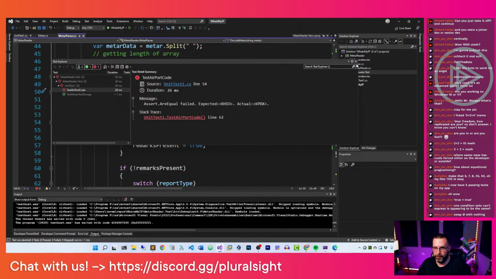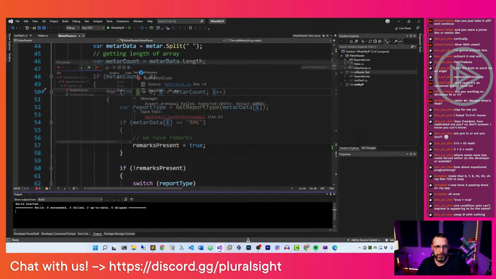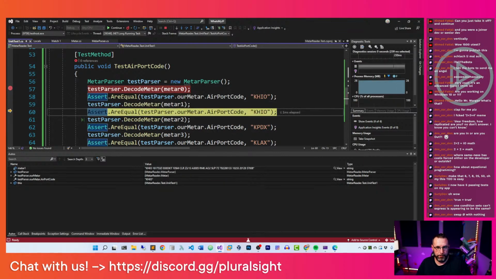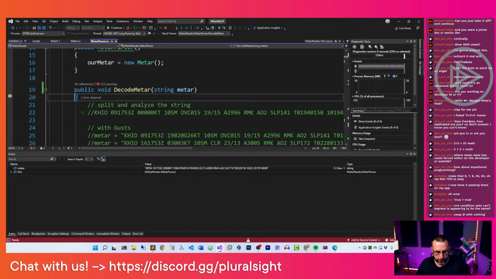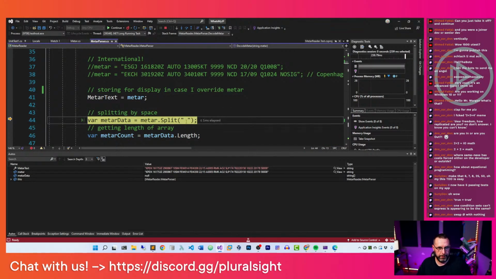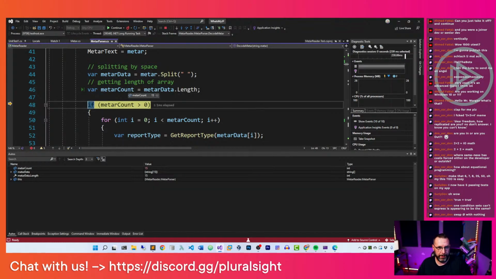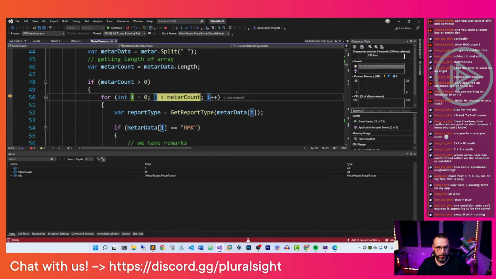Start over again. Debug tests. Go down to our problem child here. Step into it. KPDX. We're splitting it up. We now have a length of 15, so it's definitely going to loop through.